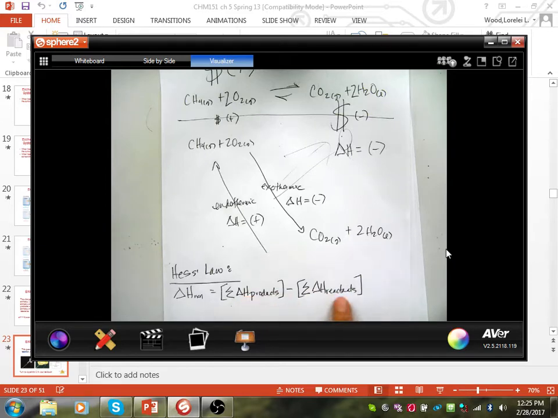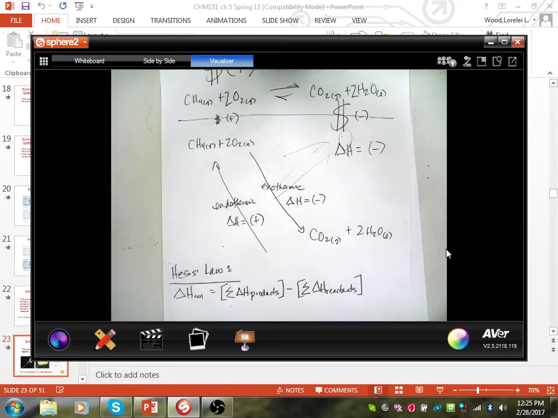The difference between what it costs me and what I get back is the overall enthalpy of the reaction. And it changes by the reaction. It changes on how complex the things are that you have to break up. It also changes on how complex the things are that you're putting back together. So a reaction itself is not necessarily endothermic or exothermic. It's the summation of the enthalpies of what we call formation.